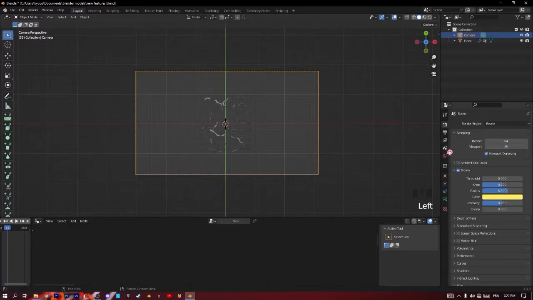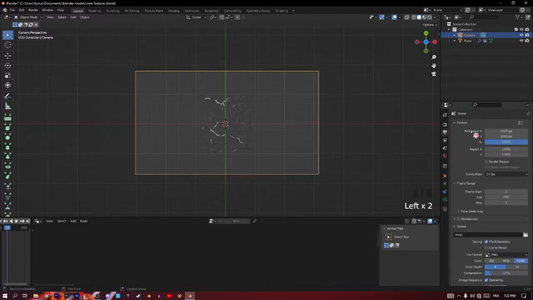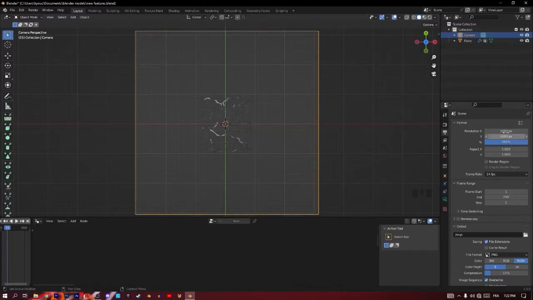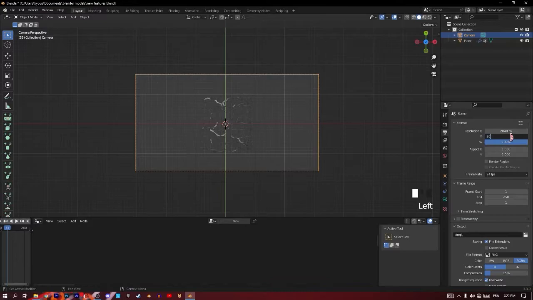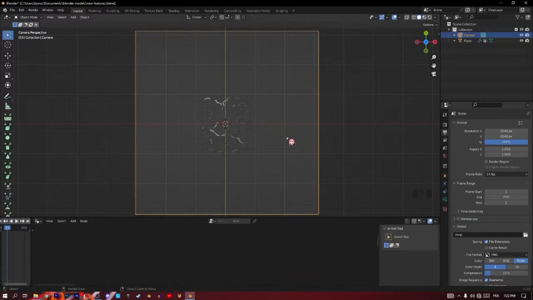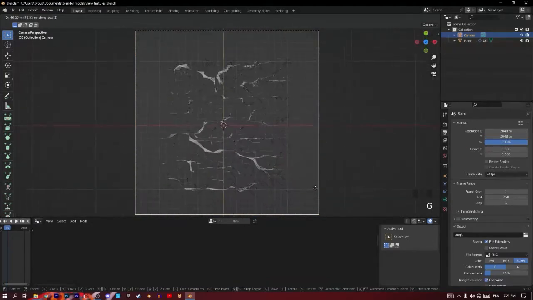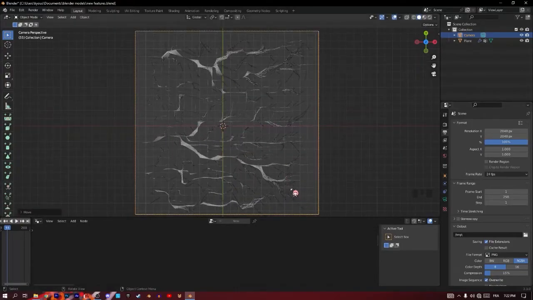Select our camera and go to the scene properties and make it 1080 by 1080 or 2048. Okay, it's 2K. Yep, like this. Oh, nice.